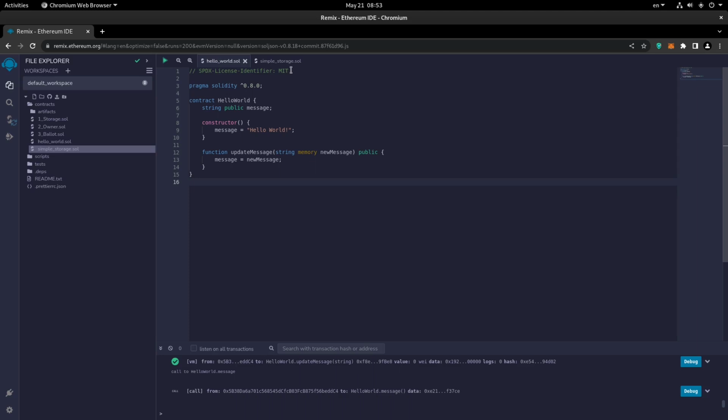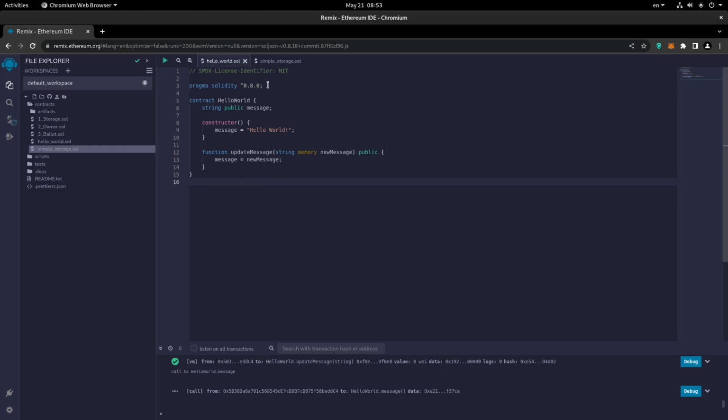So I'm going to cover that as well in order for you to see that there's nothing fancy about the simple storage. It's just the same as the hello world. Instead we save a number instead of a string.